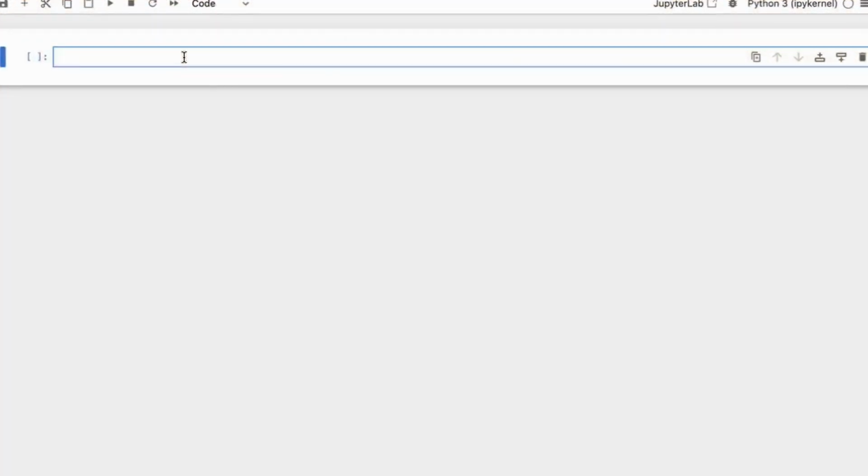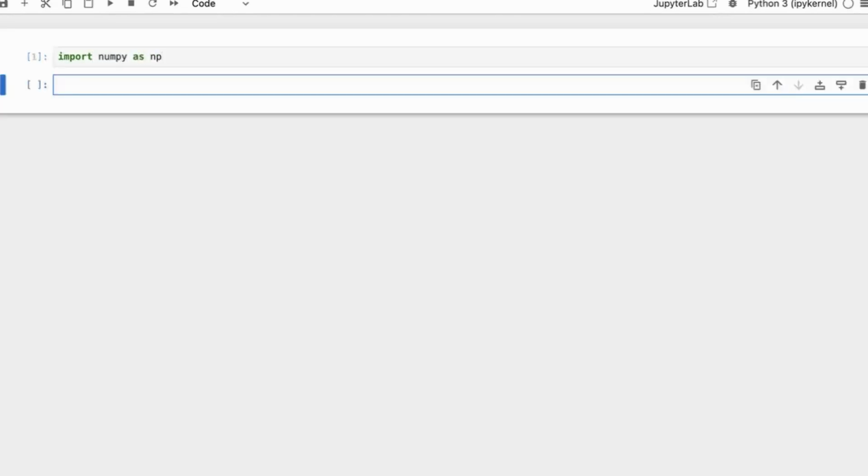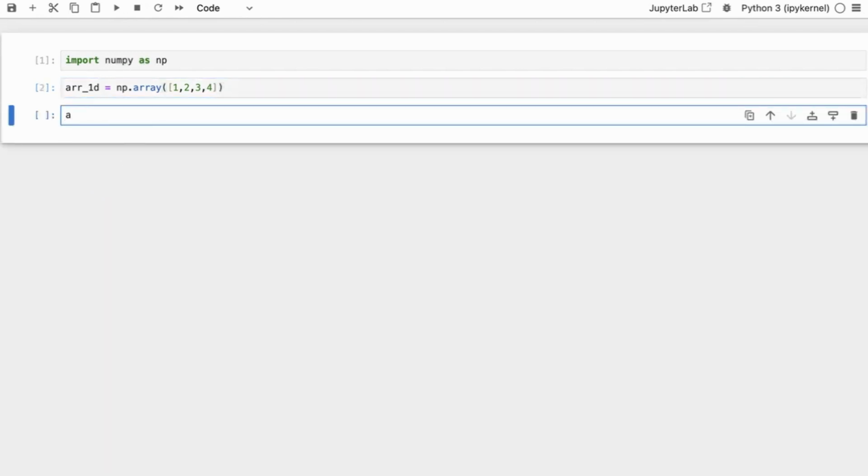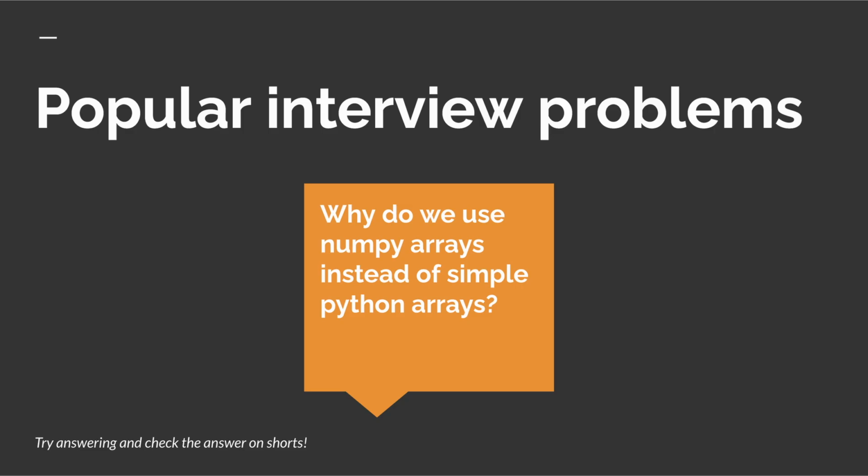So first, I'll start with Numpy. Okay, so first we'll import Numpy. Next, let's talk about a one-dimensional Numpy array. We will talk about Numpy arrays till 3 dimensions: 1D, 2D, and 3D. We'll talk about the axis, which is a very important concept when learning Numpy. And we'll also talk about why we use Numpy arrays in the first place instead of Python libraries.